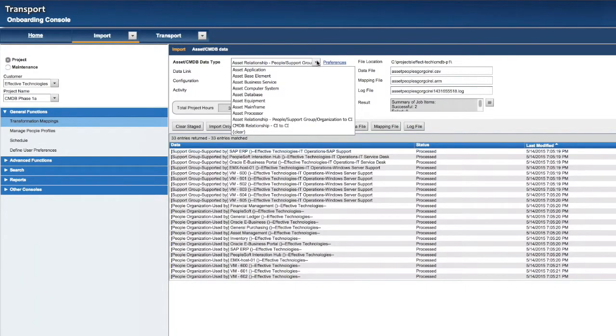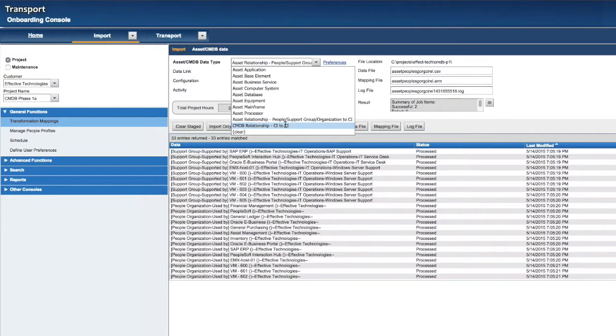So in this example, we've looked at various types of classes: base element, computer system, people to a CI relationship, or the actual CI relationships themselves. We have some other CI types that we can load when you're more specific on the type of data or attributes you want to load. And as I said in the intro, this list can be extended if you have your own custom classes or custom attributes on a certain class. This can be very easily extended.